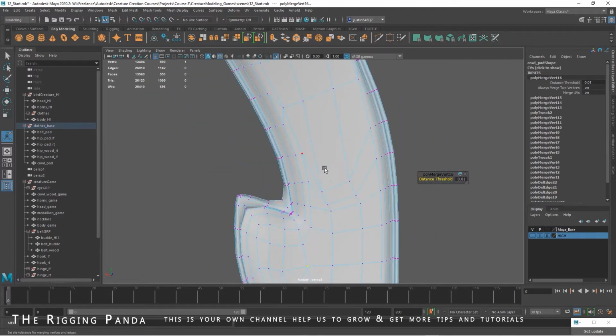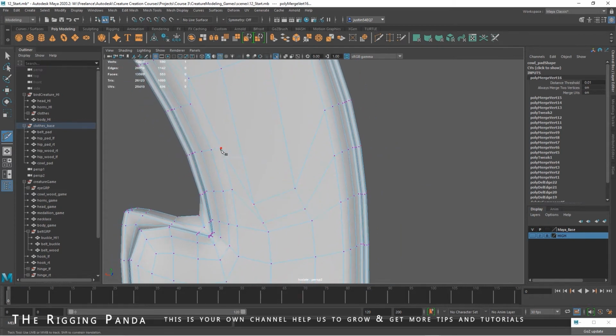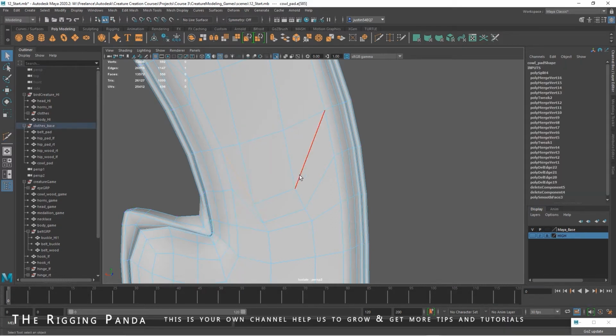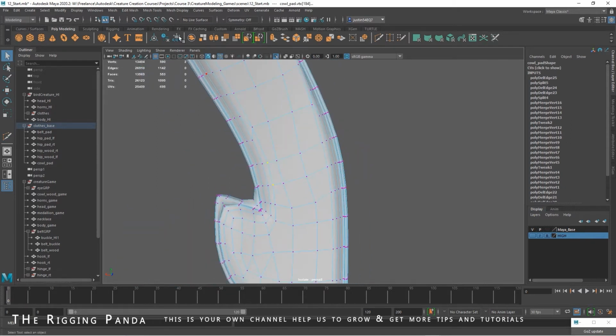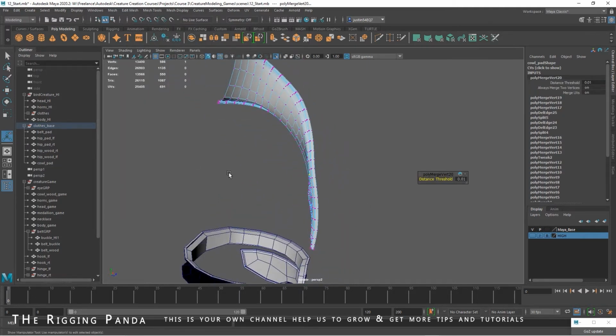You just want to keep going. Here you can see that we've got several points that have been kind of brought down here. And so a real quick way to fix that would just be to draw this out across like that, and then go in and get rid of these points or these edges, kind of like that. And then we could do the same thing here and get rid of those. And if you want to merge those together, again, making sure to keep the perimeter.